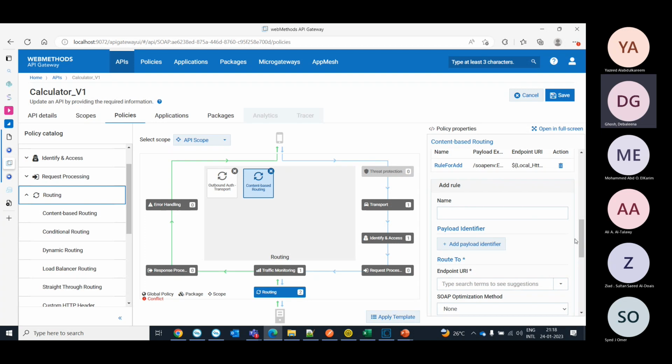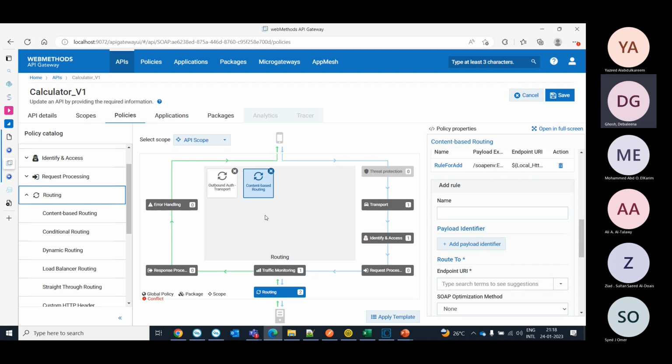Just a quick recap: whenever we are using content-based routing, using XPath or JSON path or regular expression, we can identify only whether a particular element is present in the request payload or not. We cannot check what value it is containing, and the routing logic will work only on the Boolean result, whether or not the particular payload element is present.